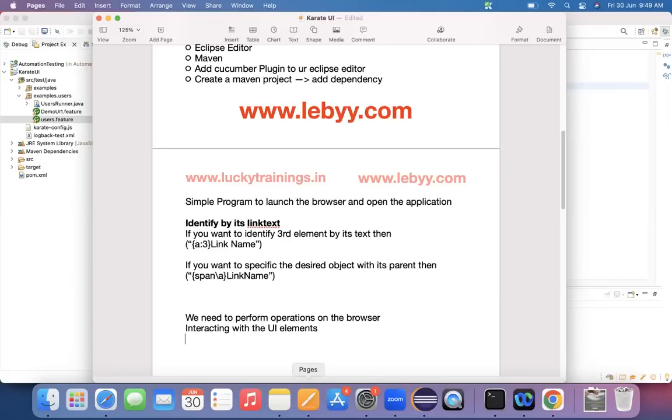The first and foremost thing that we need to consider here is that each and every object, anything that is displayed on a browser, we treat it as an object, like a link, a text field, an image, a radio button, checkbox, whatnot, drop down.